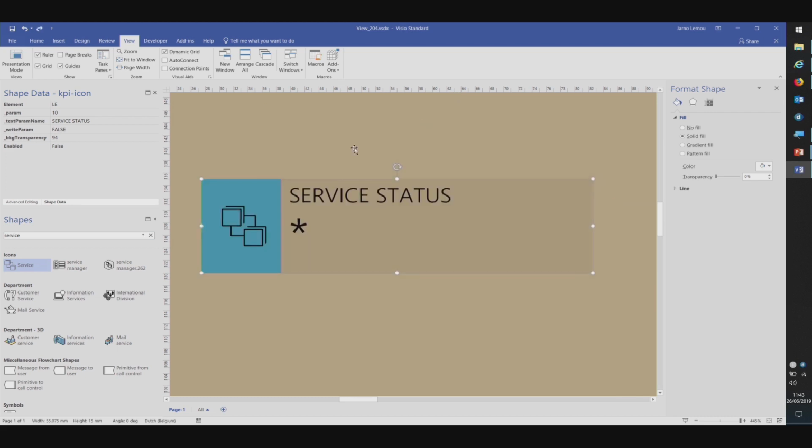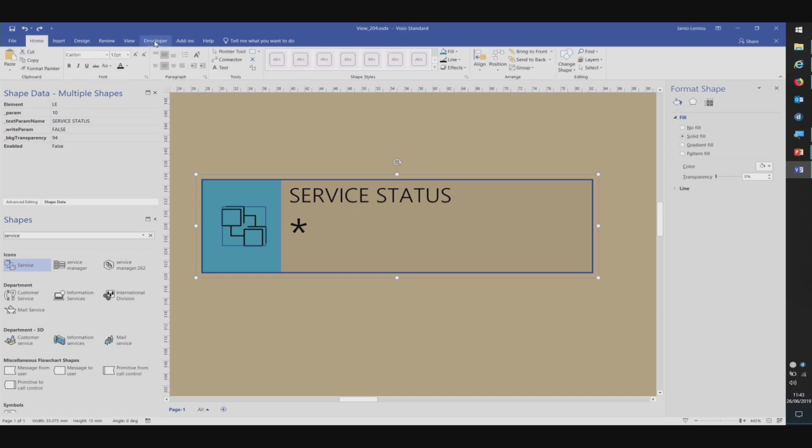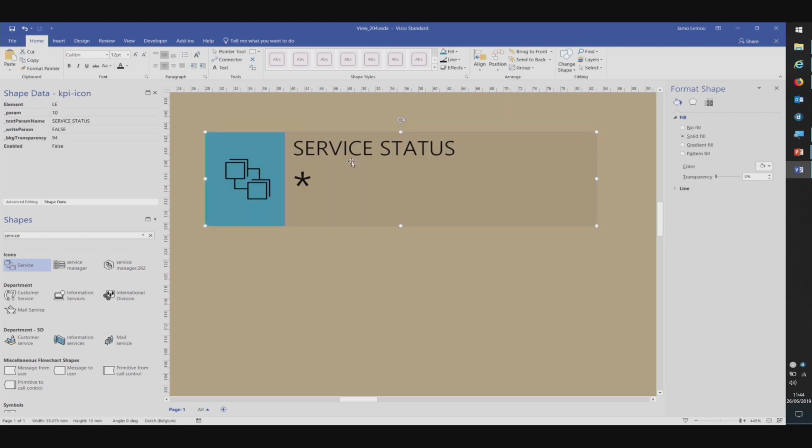So you have to select first the group, the stencil, Control-click on the icon, and you can see there is a multiple selection. Go to the Home tab, and in Home there's a group command, and we should add it to group. Add to group. Okay? So now if you move that shape, it will move together.